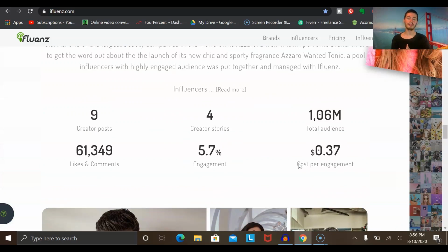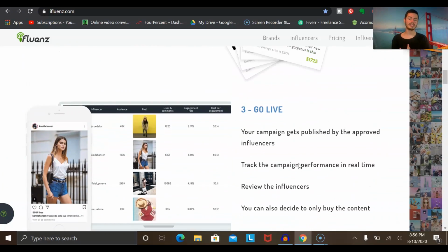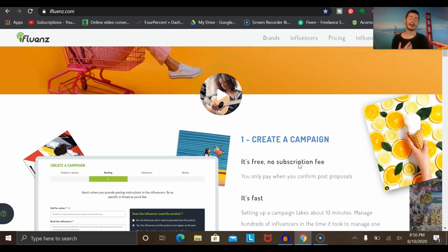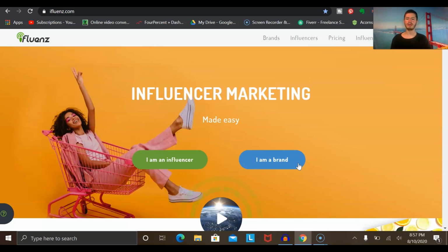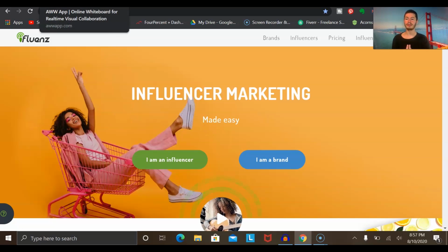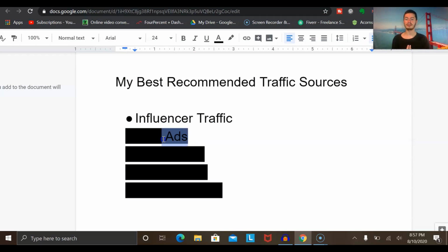Now, the benefit with this traffic source in particular is that it's very low cost, and it's also some of the highest quality traffic that you can get online, and it's very fast as well. Usually within 24 to 48 hours, you get whatever amount of clicks delivered, and it's a great way to get your message out there very quickly. So this is a really fast traffic source that you could use, but I want to show you another really cool method, which is known as solo ads.